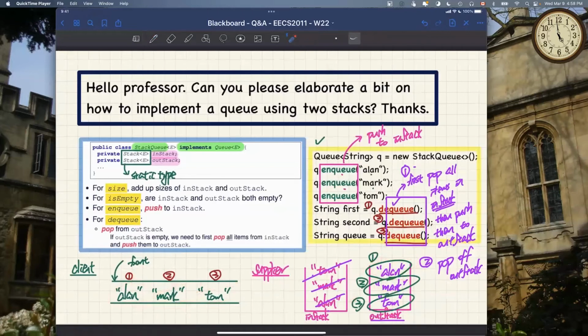Right, let me recap. So to really see why this works, you really want to think about the public client's perception about how the queue works, about FIFO. From the client's point of view, you want to understand about FIFO. From the supplier's point of view, you're basically trying to simulate the FIFO property using two stacks, not just a single one.